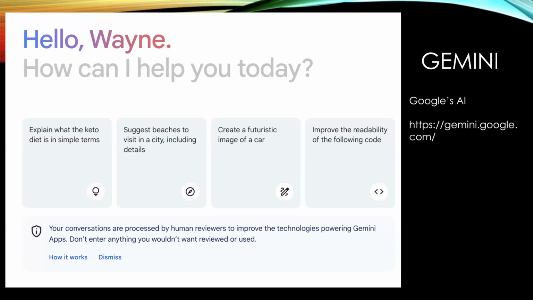It really is kind of fascinating, actually. You can just type what you want to see for an image, and it will create the image. Like this one here, create a futuristic image of a car. It will do that for you. These tools are very good at making stuff up, so it loves doing that kind of thing, I think.